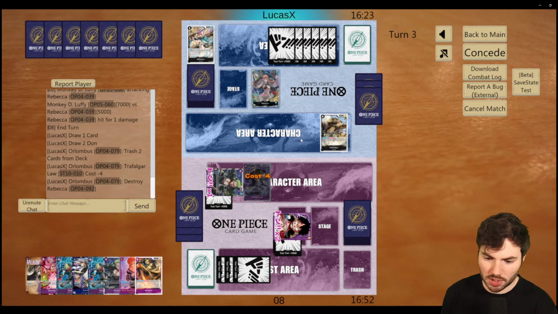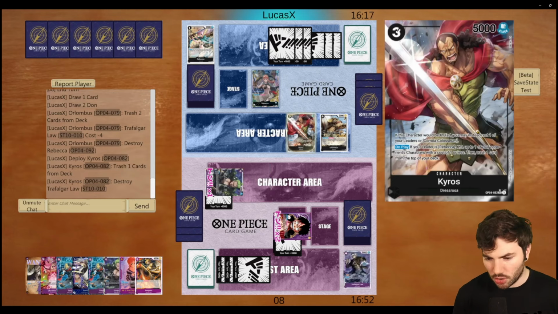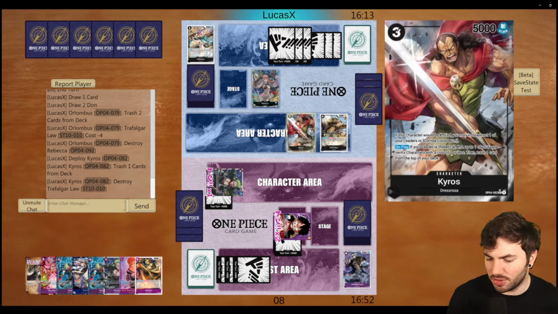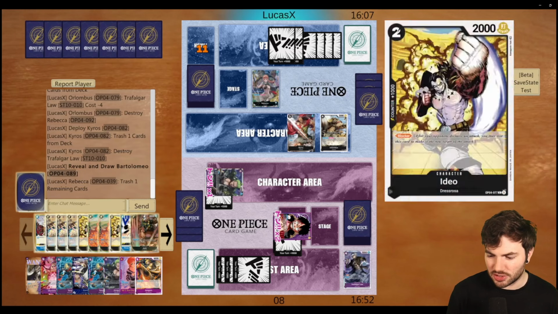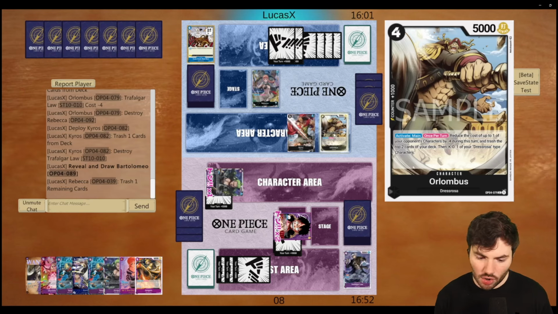Of course, the Orlumbus was able to survive a turn, and they're likely going to be able to play out a Kairos, which they do, KO the Law. I'm not sure if I would have KO'd the Law or if I would have KO'd the Zorojuro instead, just because Law is 5k attack, Zorojuro is a 6k attack, so it's easier for them to counter out of the Law overall.